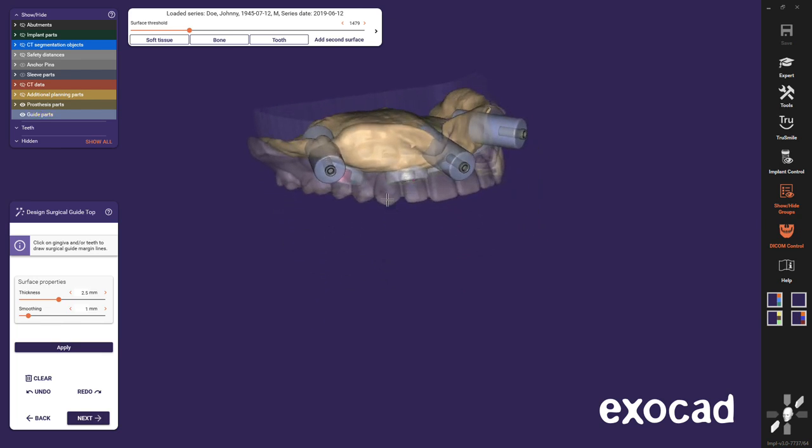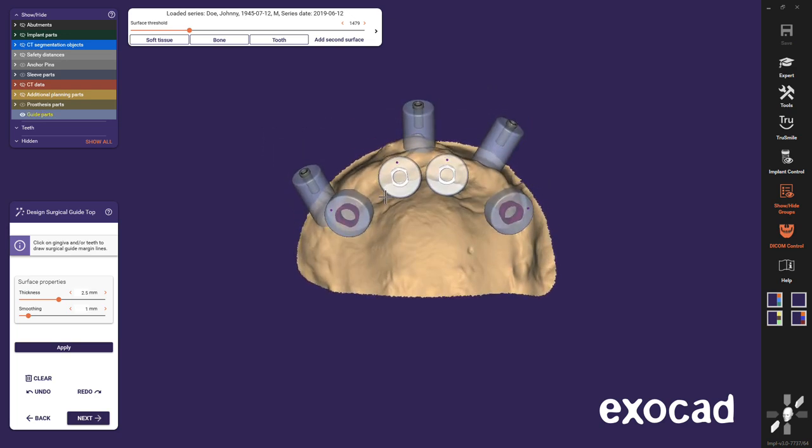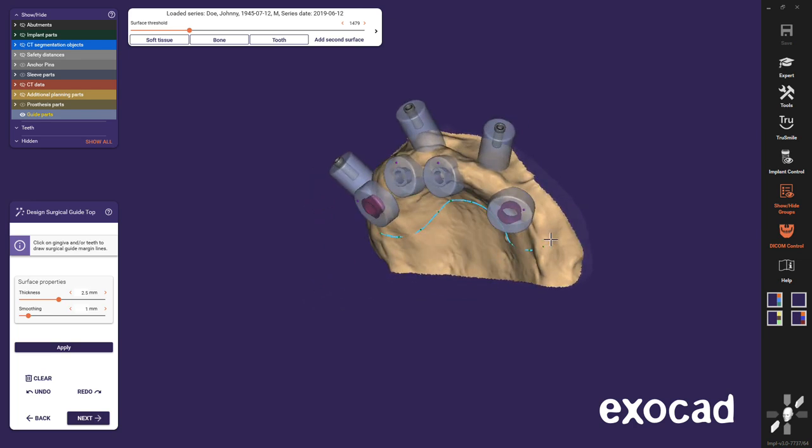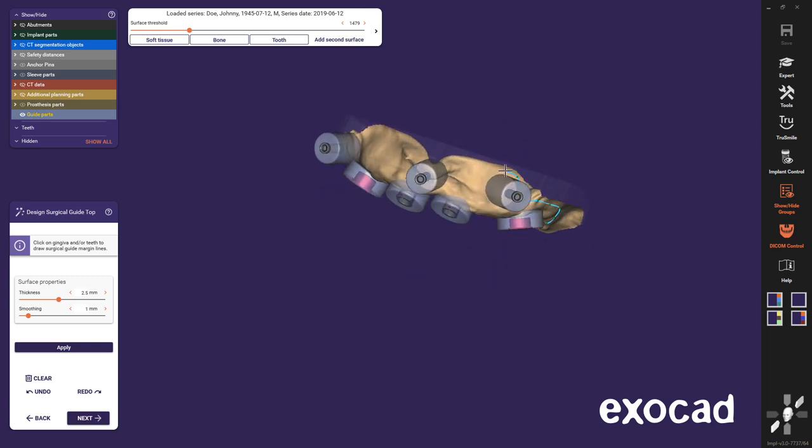As a help, the prosthesis mesh is shown, but if you don't need it as a guideline, you can easily hide it by using the hotkey Ctrl plus mouse wheel. You can use this hotkey to hide any mesh object in the 3D view. Place the mouse cursor on the object you want to hide, hold the Ctrl button pressed and click on the mesh object with the mouse wheel.